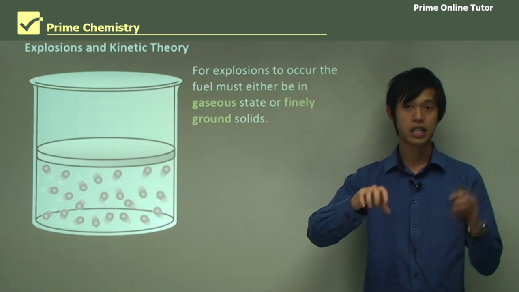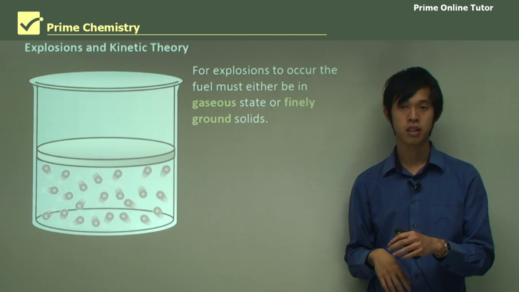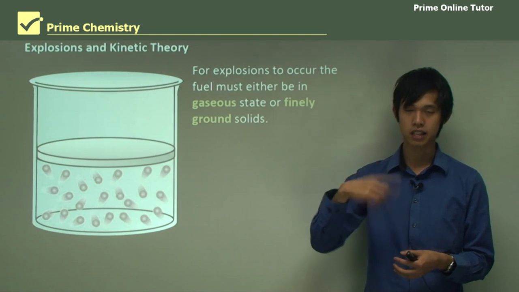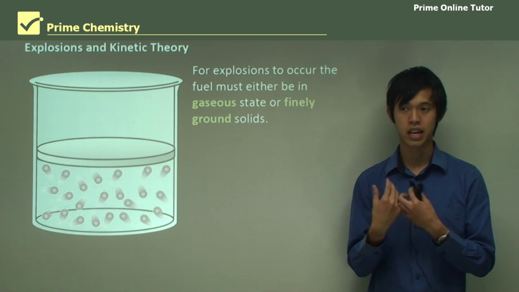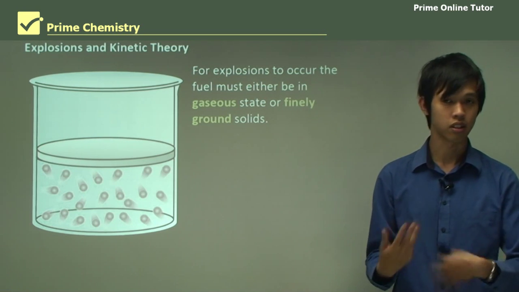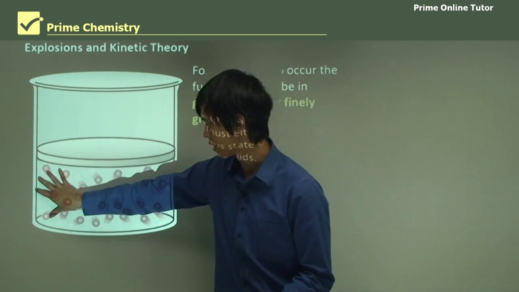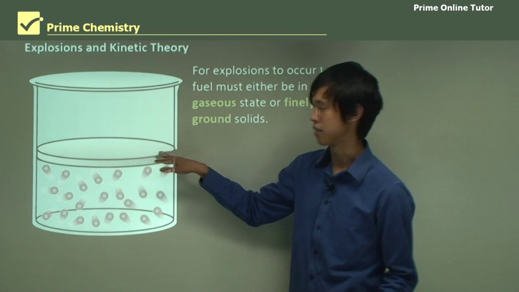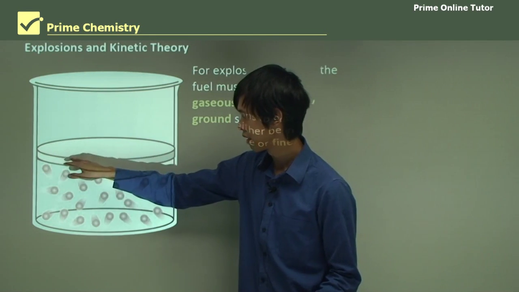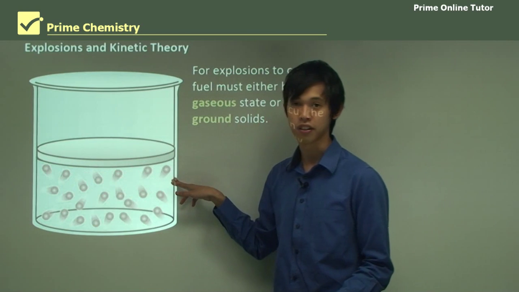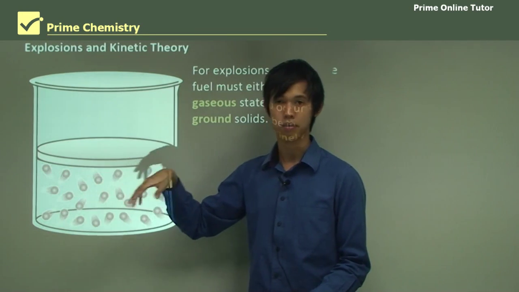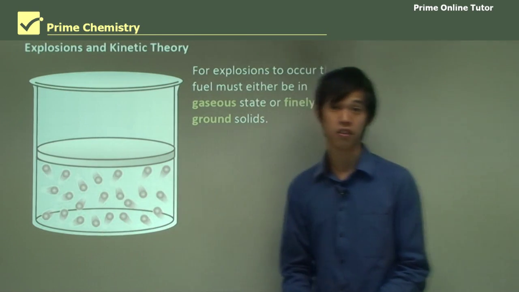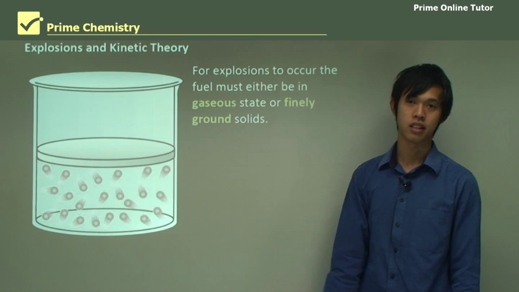get stuck to something, and then they stick another explosive onto them. That other explosive ignites and then heats up the area near it, causing that section to reach a very high temperature, which causes it to become gaseous. So if this was the explosive, it may be solid, and this part may be the sort of auxiliary explosive. They'll light this part first, and then it will cause this section here to get very, very hot, and then that will cause this section to explode, and then that will sort of filter downwards. And this all happens very, very quickly, so you don't even notice that this is actually occurring.